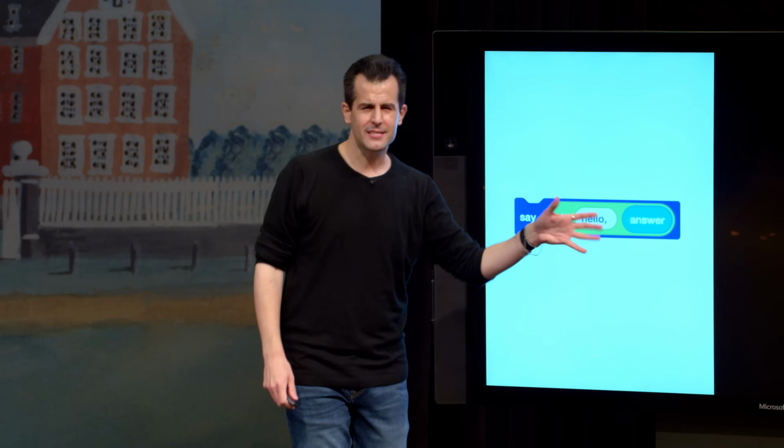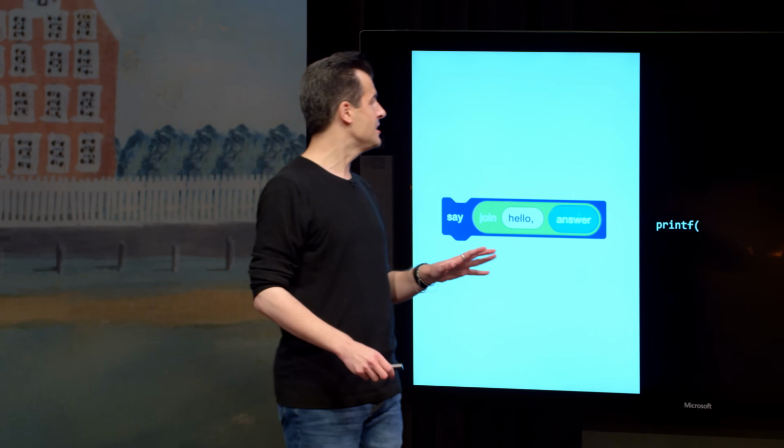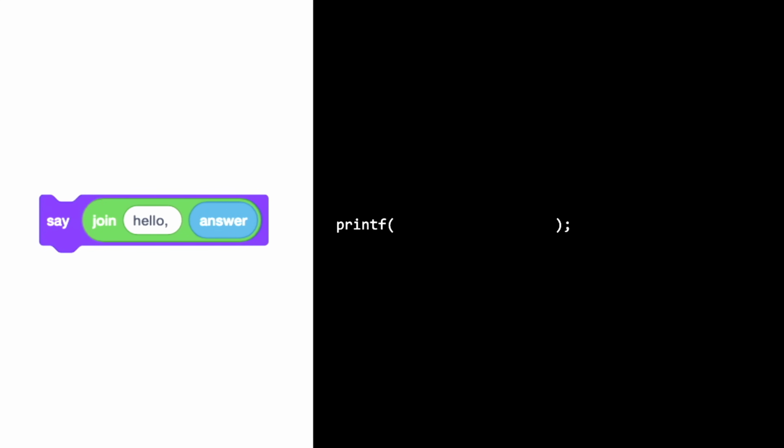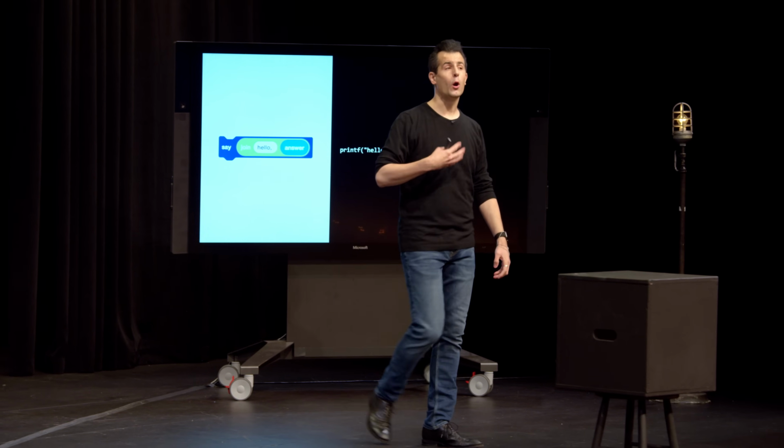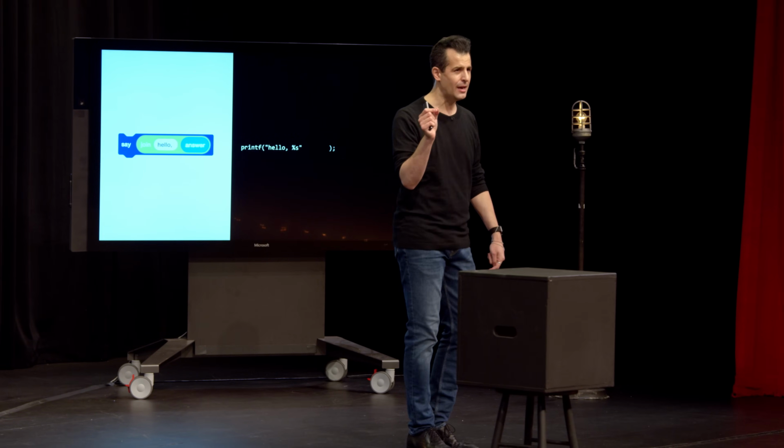In C, this is actually a little easier, even though it's some new syntax. Again, printf is going to be the analog for say, and we've seen that a moment ago. We're still going to have the parentheses. We're still going to have the semicolon. So what goes inside now, the input? How do I provide hello, comma, answer to C? Well, I'm going to go ahead and do hello, comma, in double quotes. But then this strange new syntax here, %s. This is what we're going to call a format code, and hence the f in printf.